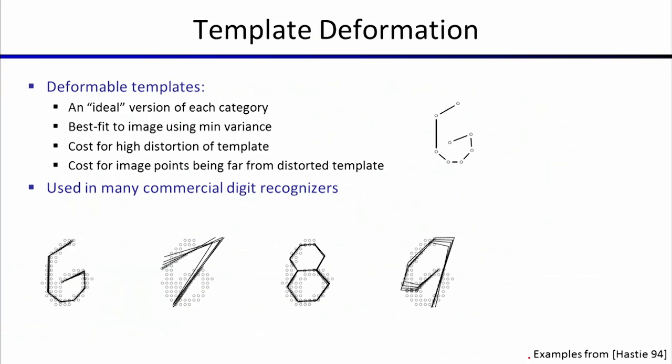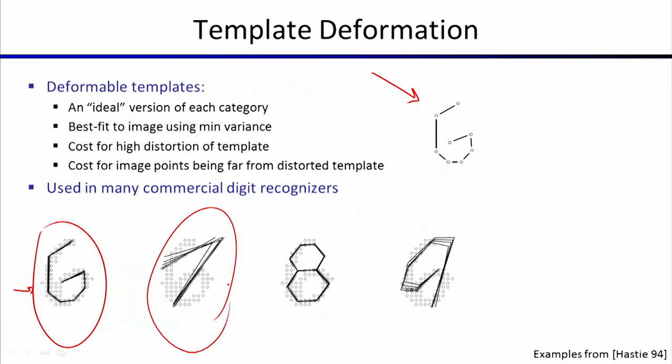You can do this in entirely different ways. So you could say, I don't want to rotate my images. I want to take some idealized 6. So maybe here's an ideal template of a 6. And then when I get my pixels, shown down here, the little circles, I'm going to take each of my templates of 6, 7, 8, and 9, and I'm going to try to warp them to match the pixels as well as possible. And I'll say, okay, I need to deform my perfect 6 a little bit to get this, but it's not too bad. I didn't do much deformation, and I still covered all of the pixels. But if I try to take those pixels and cover them with a 7, I get a mess, right? The 7 is all distorted, and it still doesn't cover the pixels.